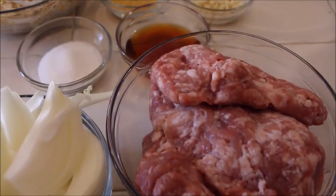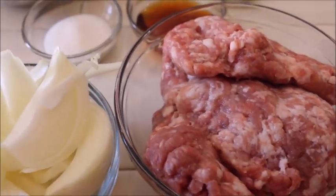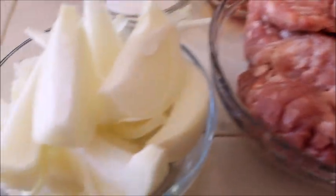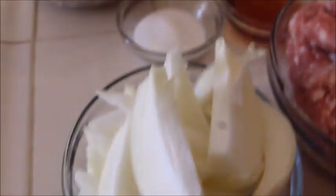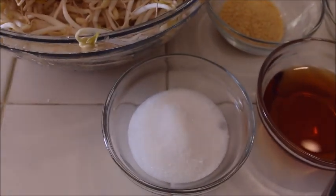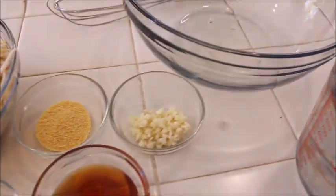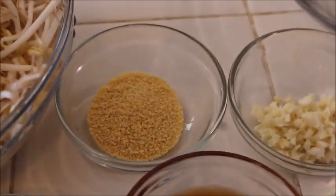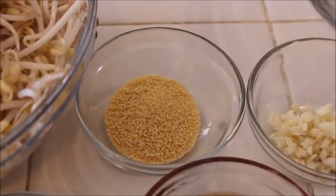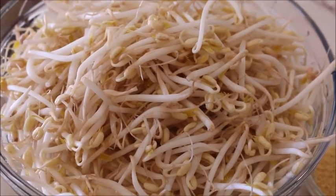For the filling, you will need ground pork, one medium size yellow onion, sugar, fish sauce, garlic, chicken powder, and bean sprout.